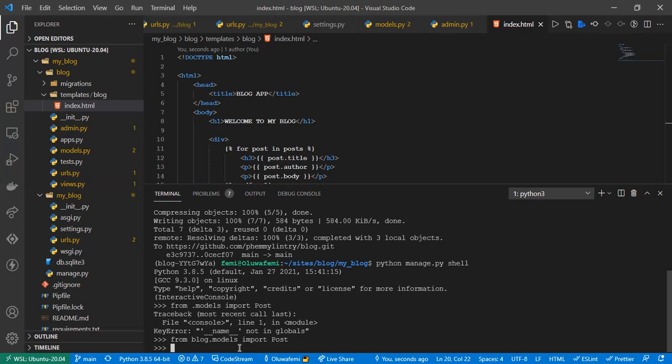So you actually don't use the Django shell in the actual building of an app, because most times you work on them in your views.py. I think that will be talked about in our next live session. We will show you how to create, delete and update items in your views.py. But just take note of this.